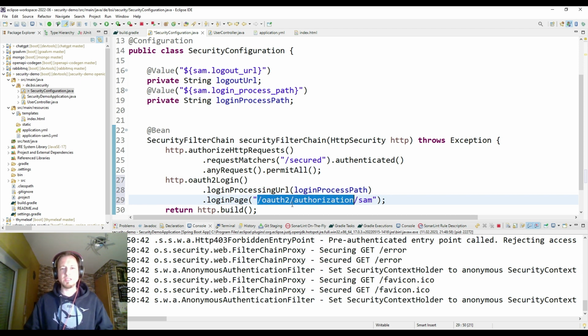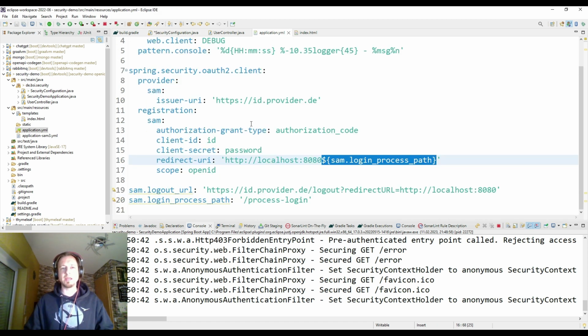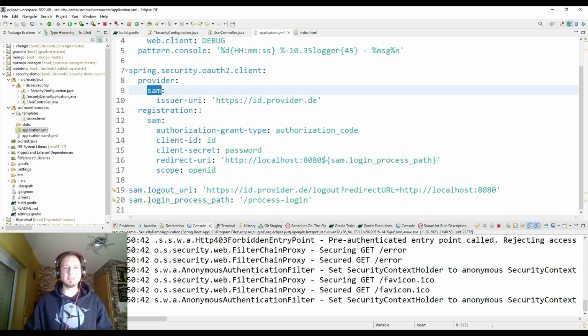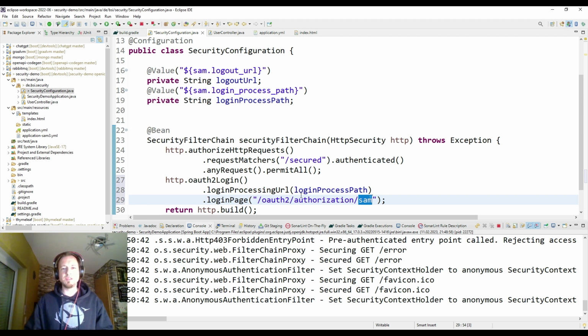OAuth 2/authorization, yeah, that is some kind of Spring default to trigger the OpenID Connect login. Yeah, so that is the first part, to trigger the login with the identity provider. And in the second part, I have to reuse the name of the identity provider which I configured in my application YAML file. So in my case, it's SAM. In your case, it could be anything else. And so these things have to fit. Yeah, that's really important.